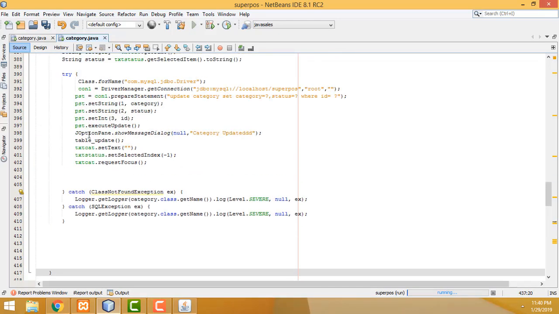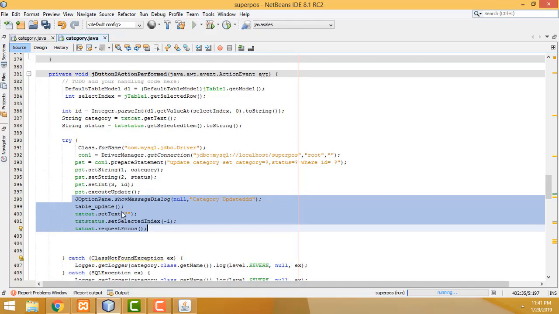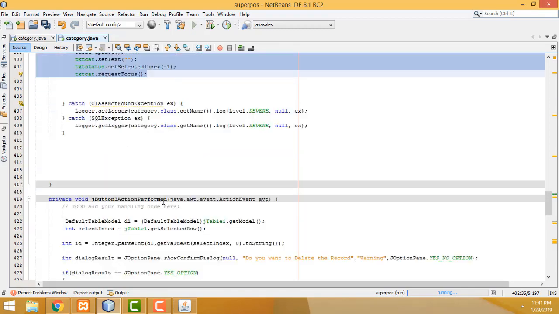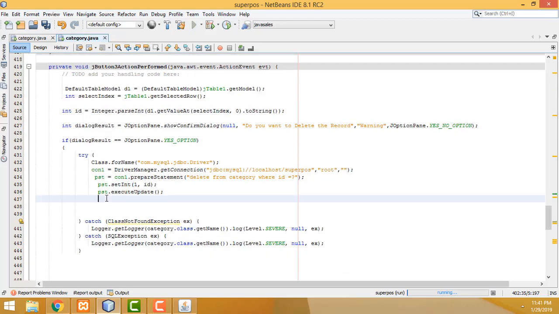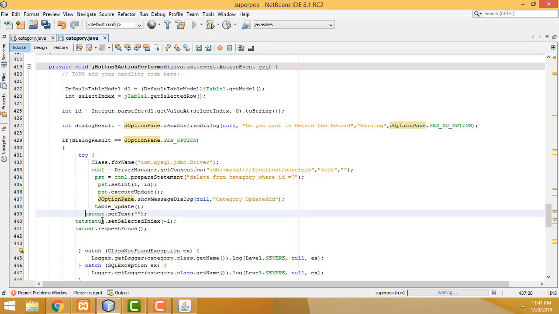We have to call the message as well, this one, and all the stuff we have to copy from update. Correct. Right. Same thing you have to paste. Okay, you no need to write the query again and again. Once you write, you just reuse.